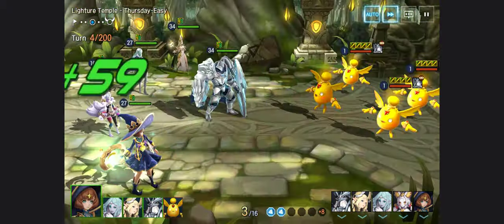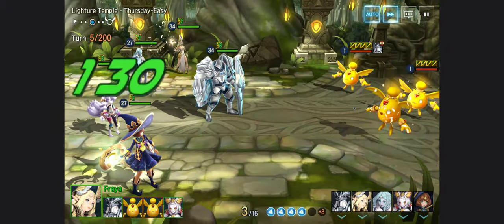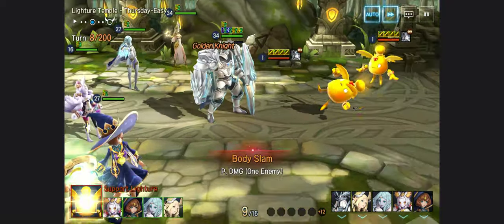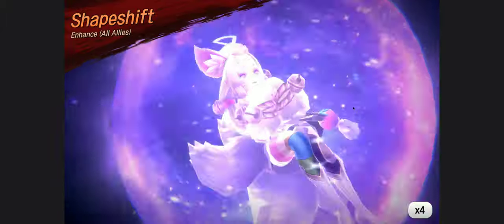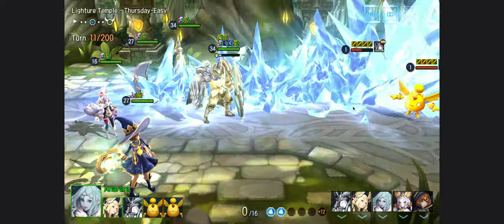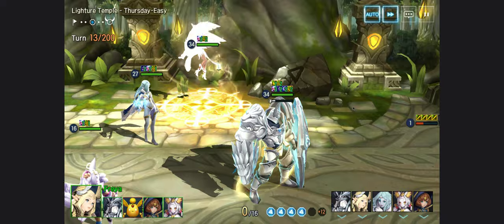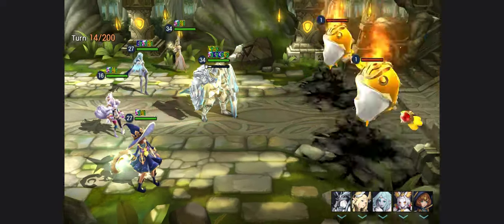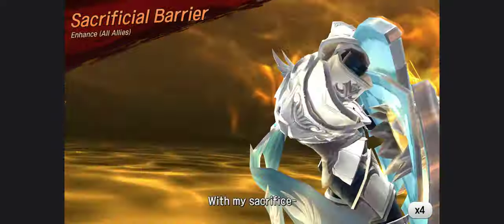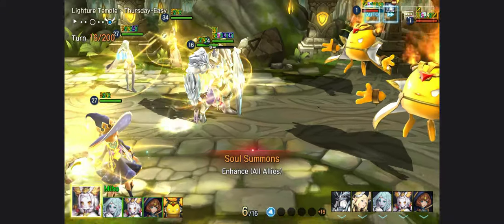And for the most part, you can auto these. Just make sure that you've got a sensible party. And turn these down so you can see what they actually are.